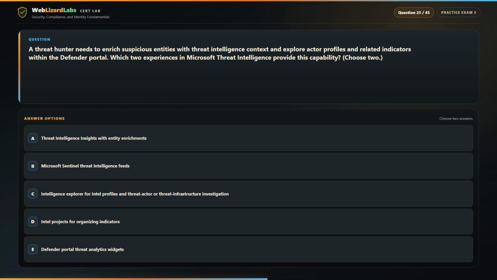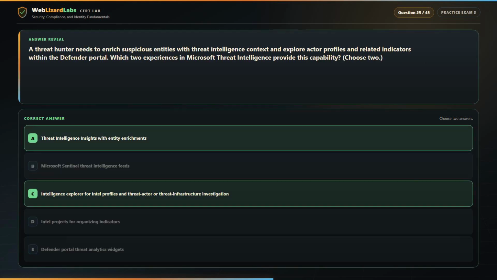Answer B, Microsoft Sentinel Threat Intelligence Feeds. Answer C, Intelligence Explorer for Intel profiles and threat actor or threat infrastructure investigation. Answer D, Intel projects for organizing indicators. Answer E, Defender Portal Threat Analytics widgets. Lock in your answer.